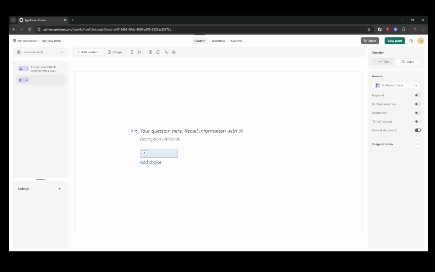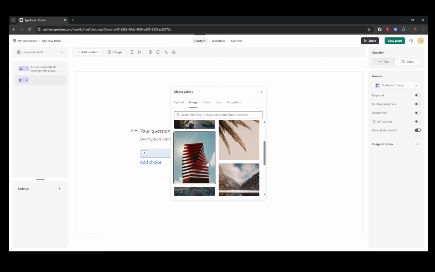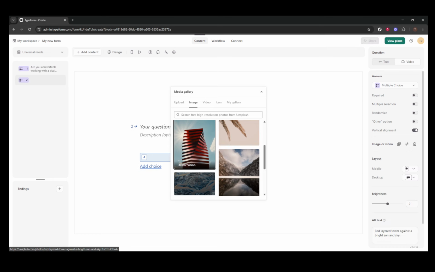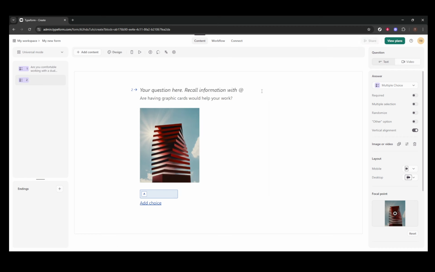it. Another fantastic feature Typeform offers is Logic, also known as Logic Jump. This tool allows you to create a more dynamic and personalized experience for respondents by directing them to different questions based on their previous answers. Additionally, using the Recall Information option, you can reference earlier responses later in the survey, such as addressing respondents by name for a more personalized touch.